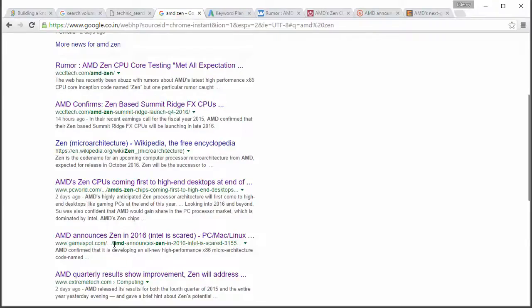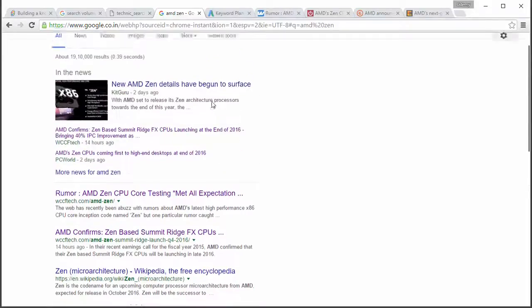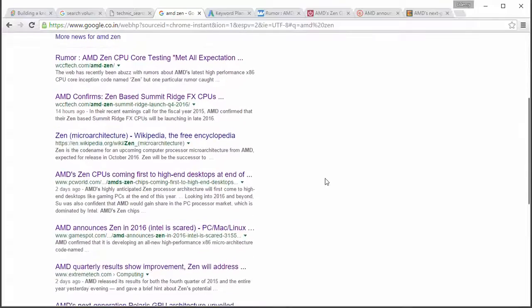But the actual inference should be the opposite. WCCF Tech is a site which publishes all the rumors and upcoming processor specifications, features, etc. So it's highly relevant to the keyword AMD Zen. There is no wonder WCCF Tech appears in the top two search results.